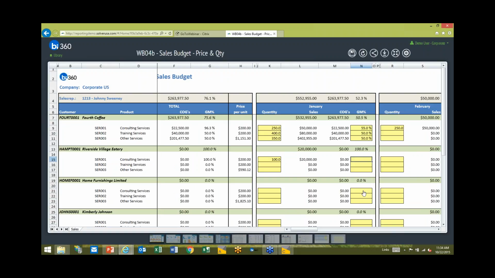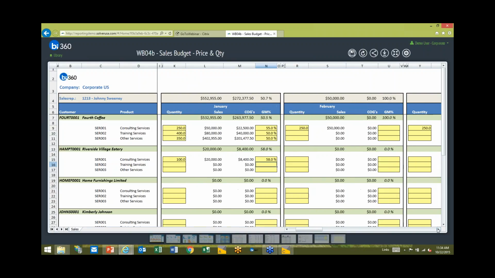And then I'm not entering cost of goods sold in this demo. Instead, I'm entering gross margin. So let's say I want a 58% gross margin on that product, and then it works its way back to calculate cost of sales from that. That's up to you, how you want to enter, but it just shows you can have a very driver-driven budget.